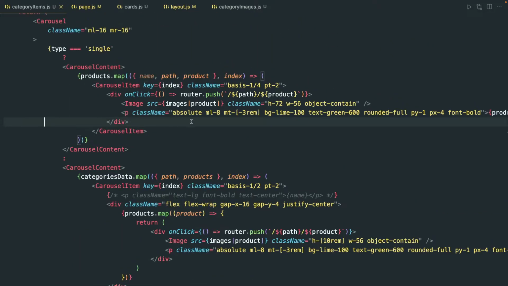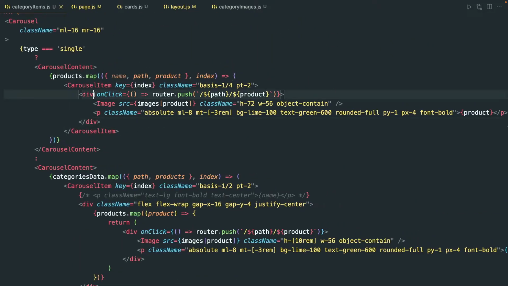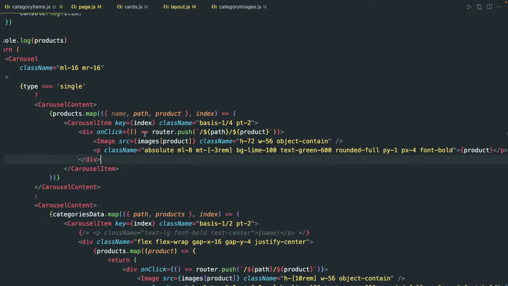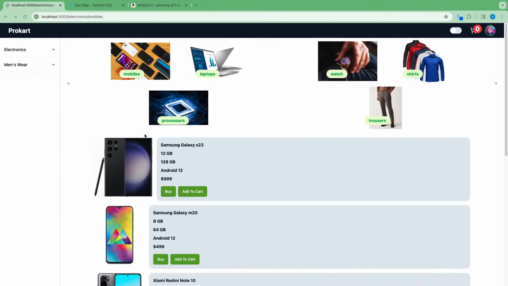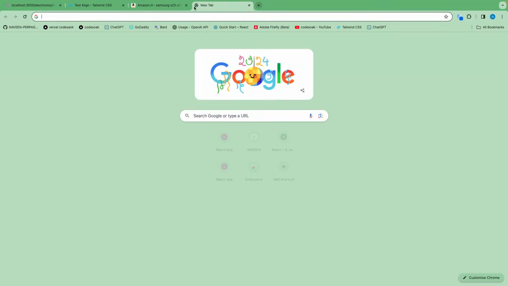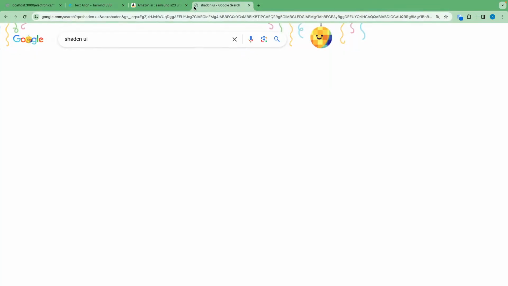Okay, so the problem is inside this item, products carousel item. Let me check again the code for the shadcn carousel.